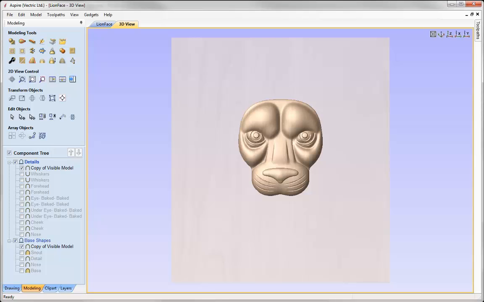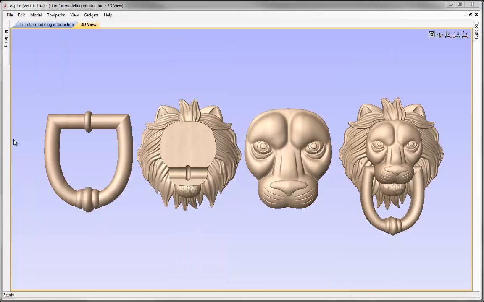So now that we've modelled the 3 key areas that make up our lion head door knocker, we can now take those files, look at running some toolpaths and cut that out on our CNC machine. Now the toolpath side of things will be covered in the toolpath summary presentation video. So let's just remind ourselves what we've done in this session. So we started off by modelling the handle using the extrude tool along with a 2-rail sweep for the lock and the pendant area. Once we created that, we moved on to the base shapes.